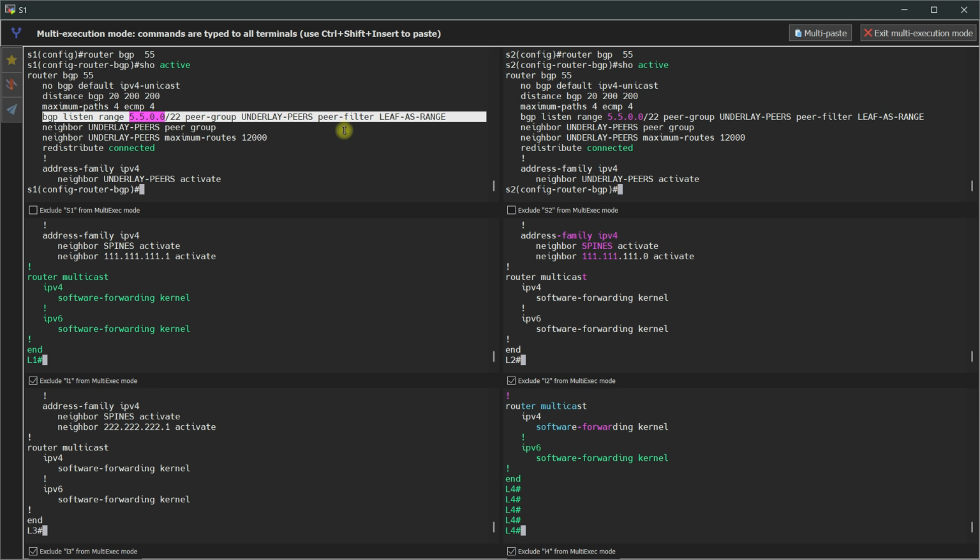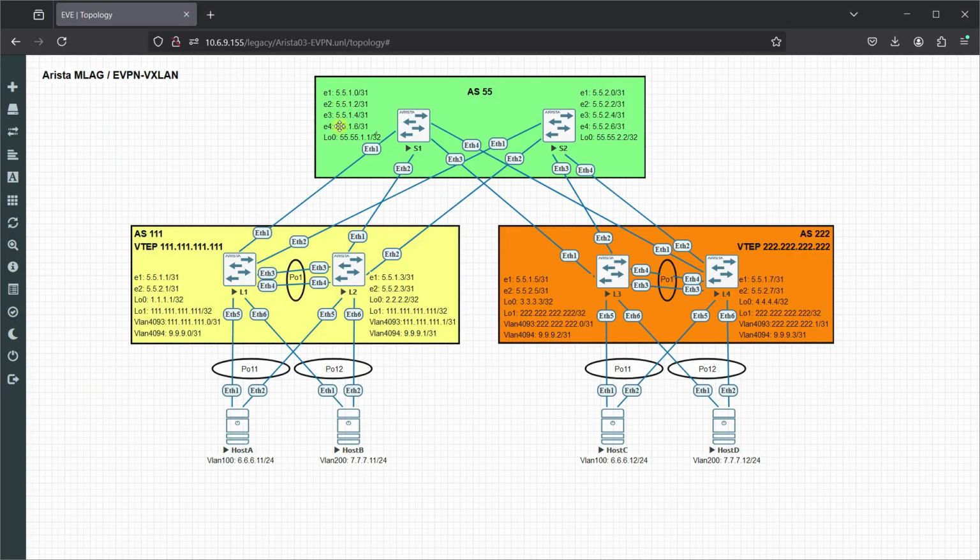We could do that here as well, but due to the addressing I chose, ones, twos, threes, and fours, that doesn't conveniently fit into a prefix. Well, the problem we're going to have with that prefix might be if we overlap a little bit, we're now into these 5.5 addresses.